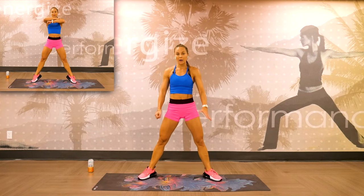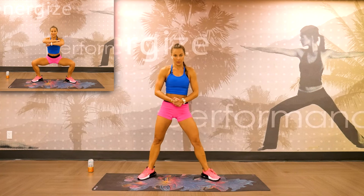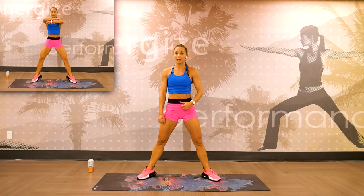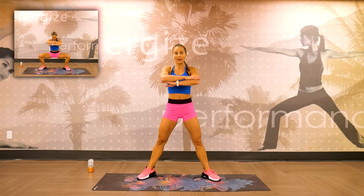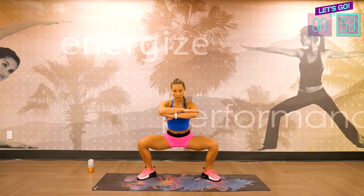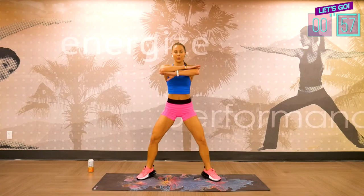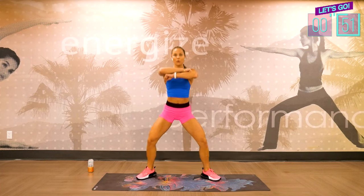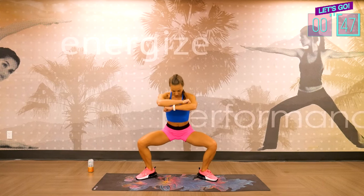We're gonna go to triple pull squat. On the way up, tippy toes. You're gonna raise your calves as an option. Go, go, go. Triple, guys. Reach. Try to go low. Low, low, low in that squat. Come on up.